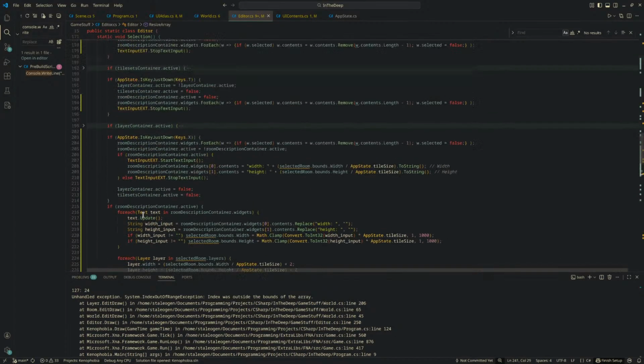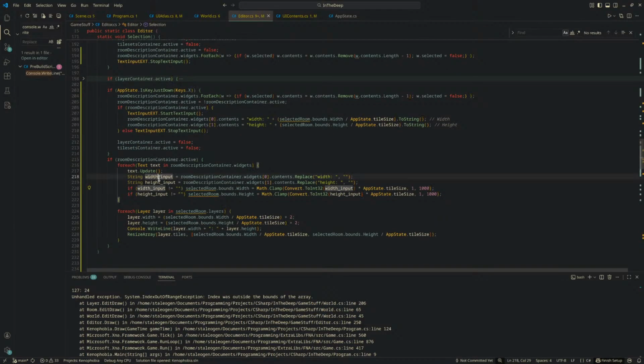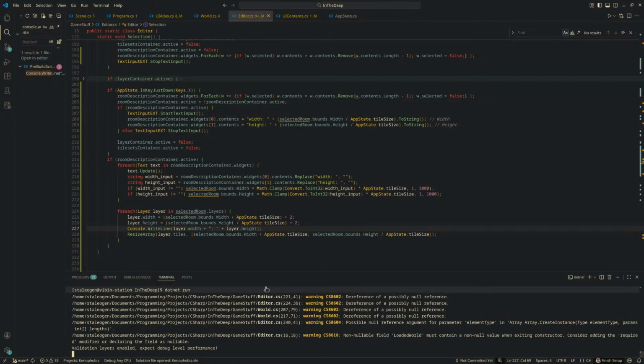But actually, why does it even give me this suggestion? Simplify to string. Okay. Okay, let's see at what point does it break in general.